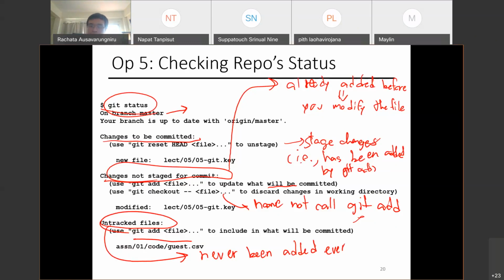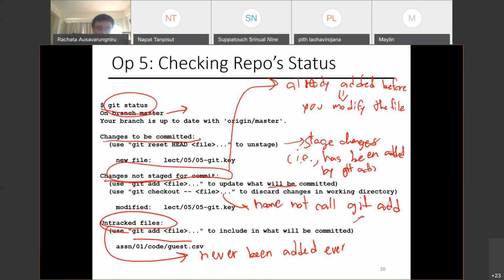So the question is, if we modify the added files, do we have to add them again for changes not staged? In theory, yes. In practice, what I will do is, I'm lazy, right? I typically, when I modify the added file, I'll commit them. I skip the staging part and I just go to commit. You understand what I mean, right?